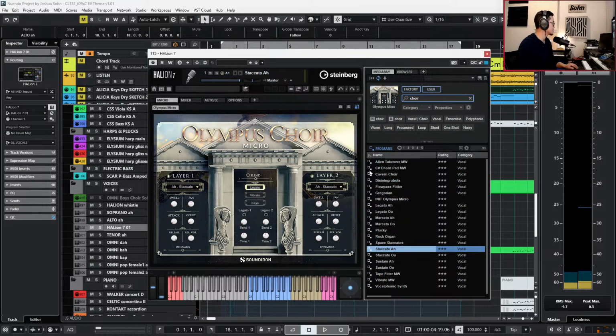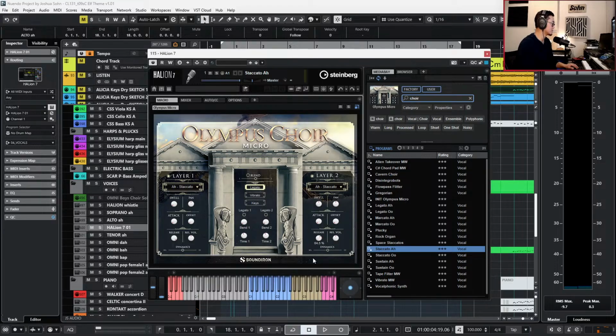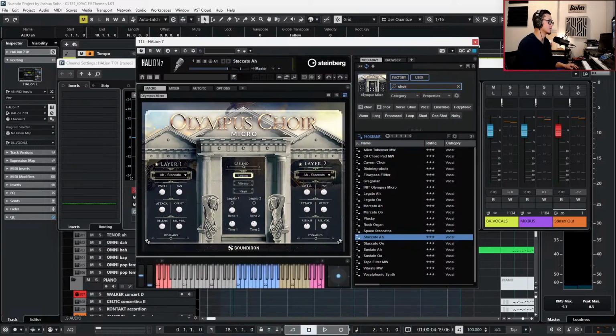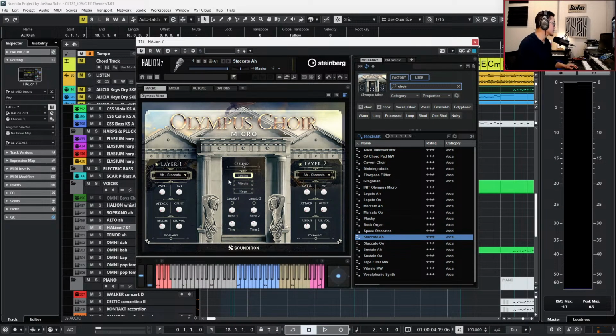It's a bit much. Has a lot of room tone or some reverb, so maybe we turn down the release time. Something like that. Still a little funky. It's a bit much. Let's see here. Should we take off some of the reverb? I don't even have reverb on there. Okay. So then let's see if I can turn off the reverb in here.